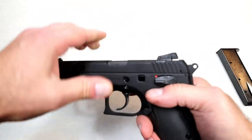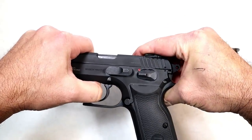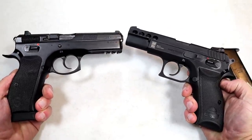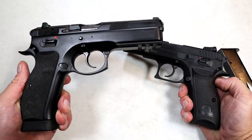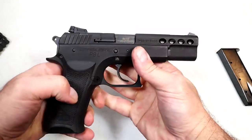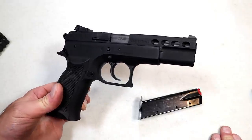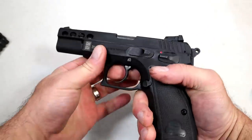Very nice handgun — I'm happy with it. I was shooting 124-grain NATO loads with it, which is a good thing to do with many of these foreign-made pistols. It breaks down like the CZ SP-01 and kind of looks the same. Both are very heavy. Am I saying it's better than the CZ? Nope, not saying that at all — I've had the CZ a long time. I just picked this up and I'm pretty happy with it. I like the 17 rounds and the idea that you can use CZ mags — I've got some Mec-Gar mags that are 20 rounds, so that offers some options.